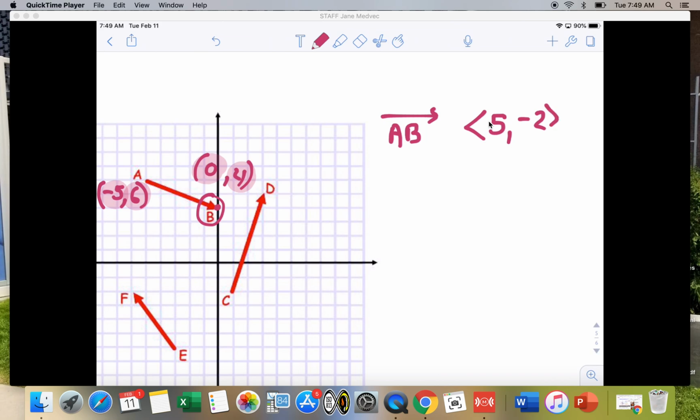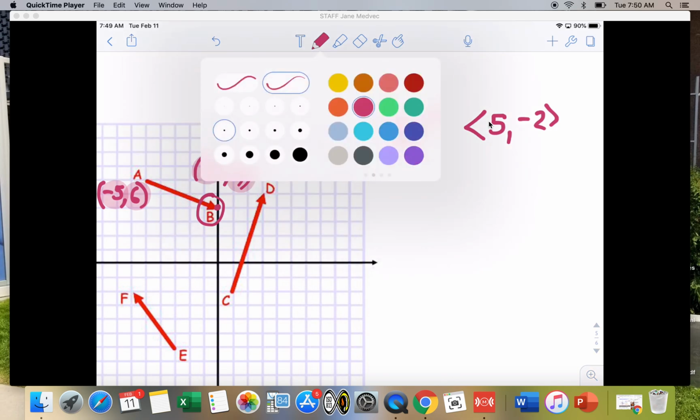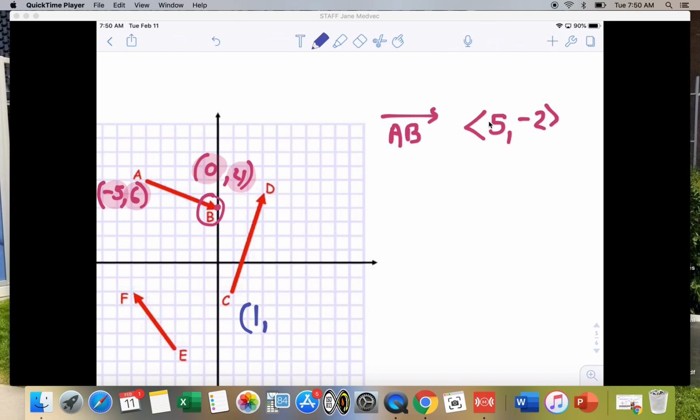Now what I'm going to do is take a look at the next one. So I'm going to look at C. This C is (1, -2). And D is (3, 2)... (3, 5). So I'm going to do CD because that's what I start with. It's kind of like a sunshine ray. And I'm going to do my arrow. I'm going to take 1 and go to 3. And so what I did was I subtracted. And I subtracted 2. So I'm going to go 2, comma, and then -2 to 5 is 7.